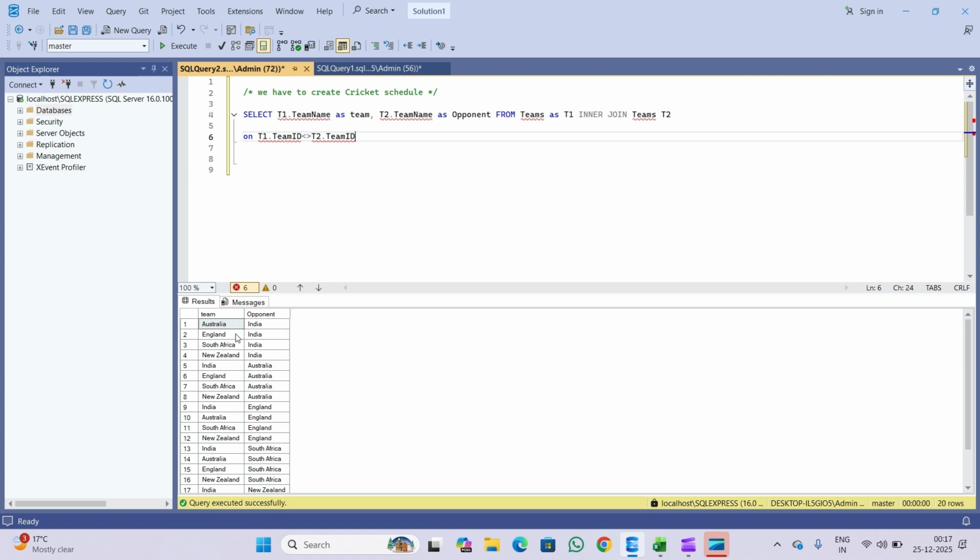This is just the first approach which I told you, where team 1 cannot be India with India, and the remaining things have to be populated. If you can see here, India 4 times, Australia 4 times, England 4 times, South Africa 4 times. This is not the way we previously thought of the approach. So what we can do now is arrange in ascending order, so whichever is already on top cannot be mapped again, and the remaining things have to be mapped. That's how I explained it in the approach.